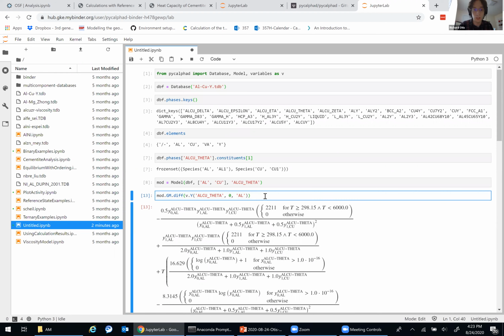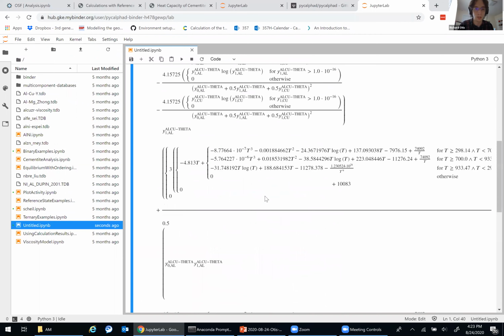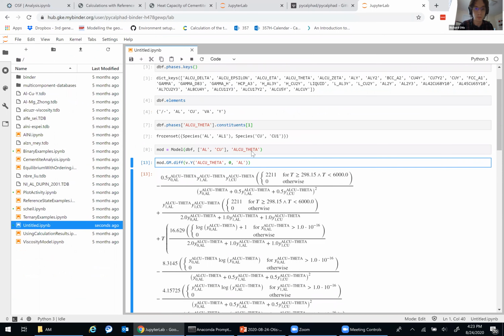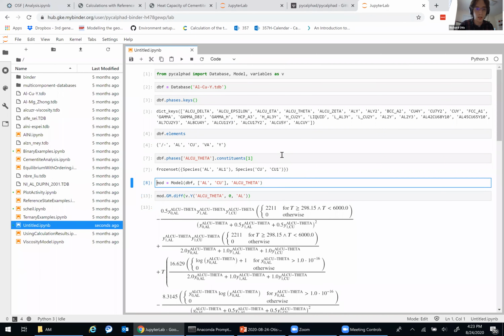In fact, under the hood, this is what PyCalphad is doing when it's computing equilibrium: it is calling these same functions in order to generate all of the derivatives and second derivatives at runtime. And so you're able to leverage this common calculation framework to actually be able to control how the calculations are performed. Not only that, we can go further.